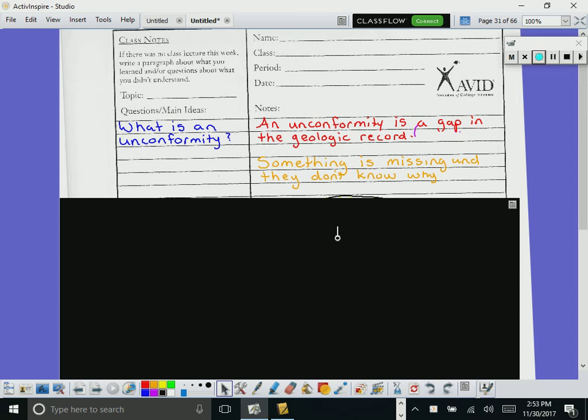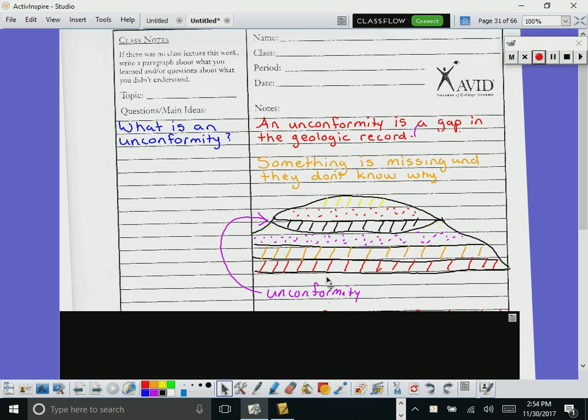So if you ever see one of those when you're reading rock layers, you'll see some type of something missing. You see how this layer is here, the same layer is here, but some of it's missing out of the middle. It could have been a flood, it could have been weathering, it could have been a tornado. I don't know, but something happened and it removed part of this layer. And sometimes it'll be part of the layer, or sometimes it'll be an entire layer altogether. It just depends. But they mark it with an unconformity. So if you see that word, that's what that means. It means something is supposed to be there, but it is not there anymore. Pretty good, right? All right.